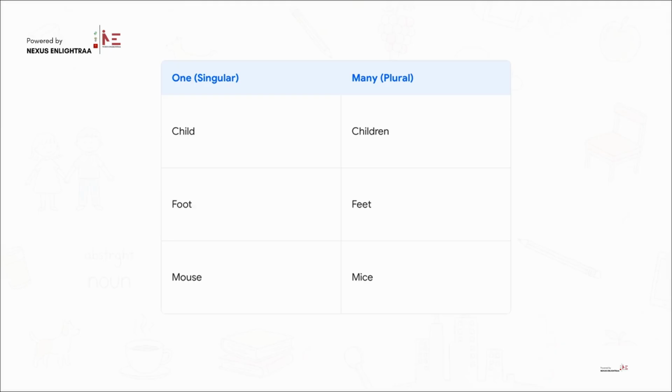But as you might already know, the English language loves to be tricky sometimes. It definitely has some rule breakers. These are special, irregular words that do not use an S at the end to mean many. Take a look at these. If you have one, it's a child. But if you have many, you don't say childs, you say children. If you look at the bottom of your leg, you have 1 foot, but together you have 2 feet, not foots. And one little mouse running across the floor becomes many mice. You just have to practice and get to know these special rule breakers.